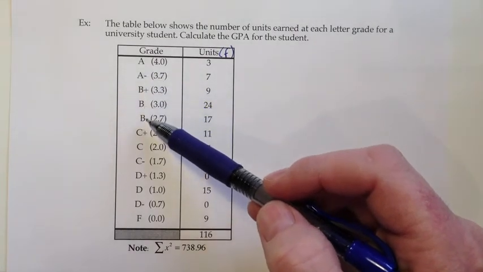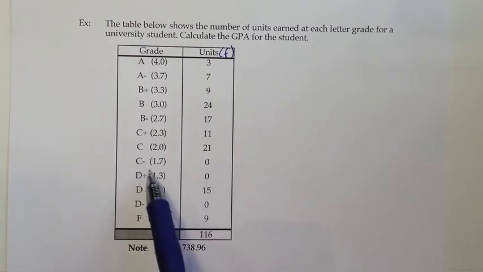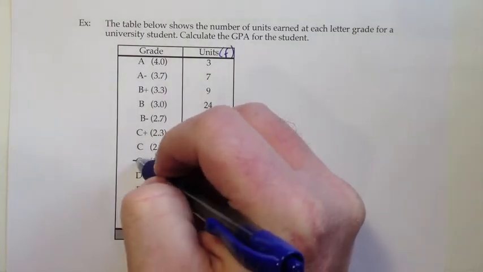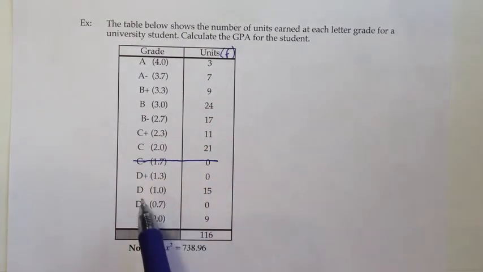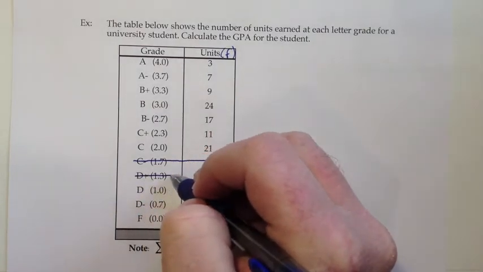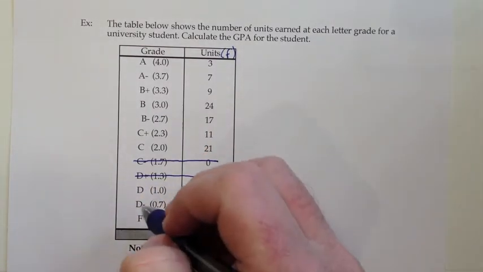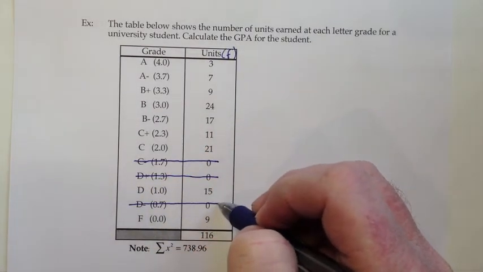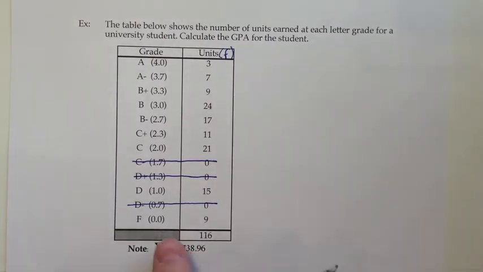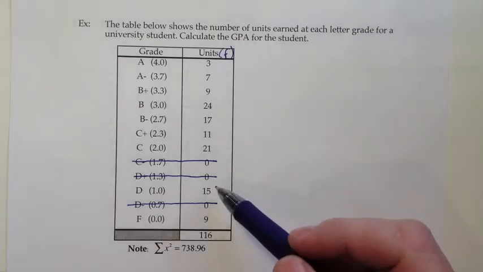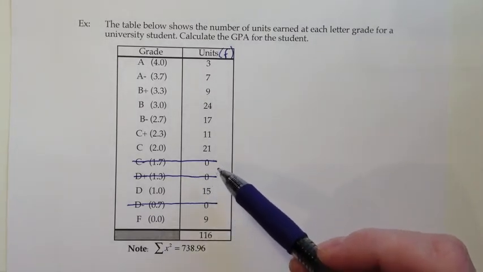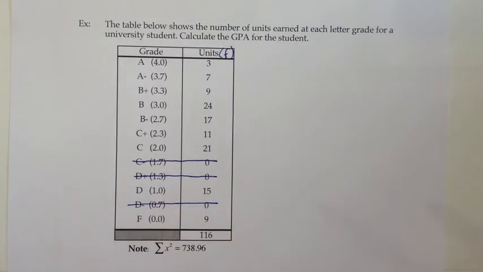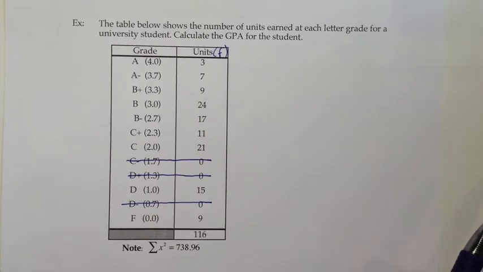And I'll show you how to do that on the calculator. Before we enter in the data it's just worth noting that they listed every grade possible. A, A minus, B plus, B, B minus and so on. But this student never got a C minus so we could go ahead and just cross that line off. They never got a D plus so we could cross that off. They never got a D minus so we could cross that off. Sadly for them they did get an F. We can't cross those off. We're going to have to enter them in. You could punch them in with a frequency of zero and your answer would be fine but since those grades never happened it's not actually data in our data set we could just leave it off and that will be a little faster.